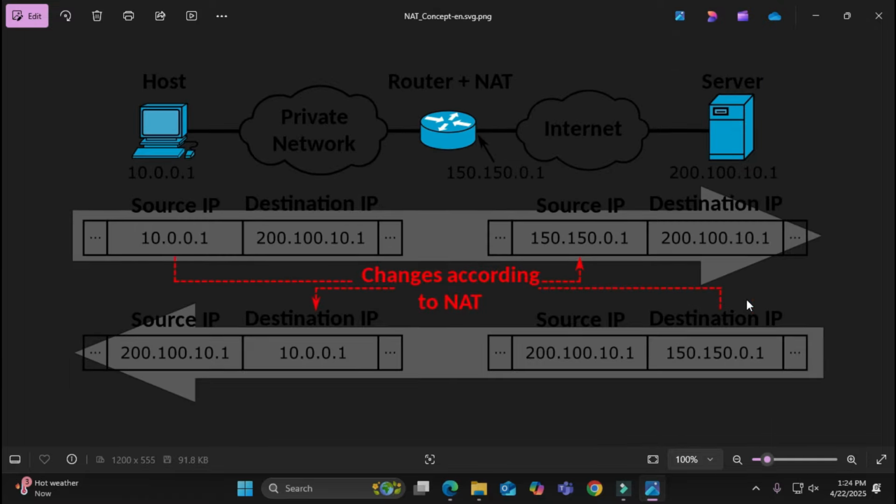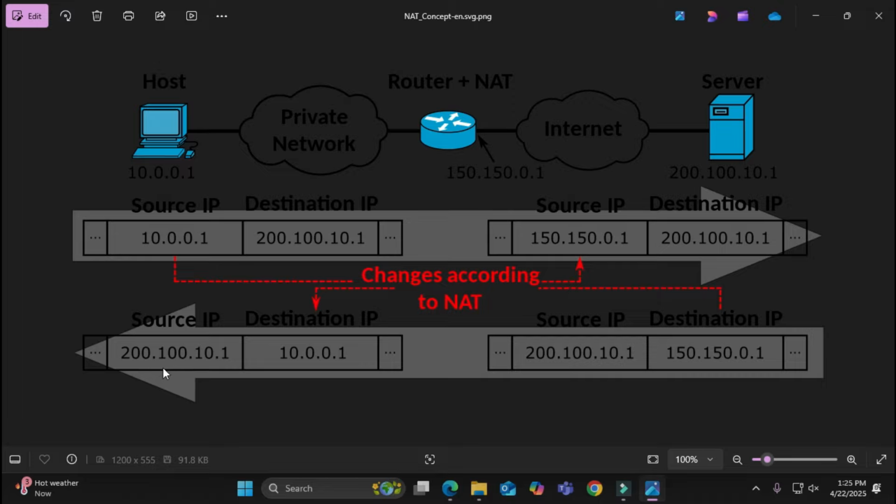The NAT. What is the NAT? Host and private network, internet. This is the private networking. What are the differences between private networking and public networking? This image explains it this way. The host is in the network 10.0.0.1. This is a private network, one organization, for example an RGB organization. The router gives the output connection; the input is given to this private network, and the output goes to a different IP. The public IP address is shown as 150.150.0.0.1. On the internet the server's IP address is 200.100.10.1. In this phase the address changes according to the NAT.